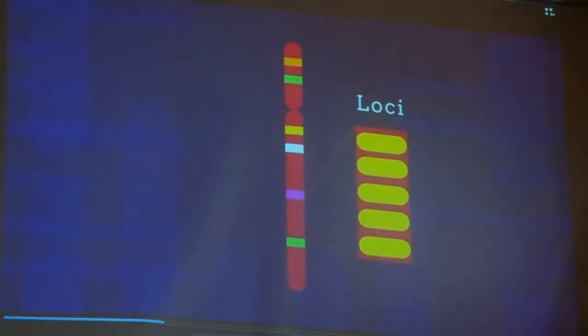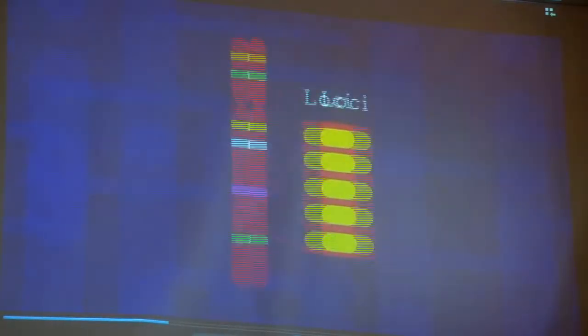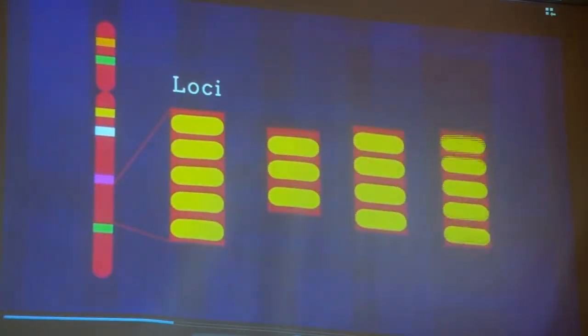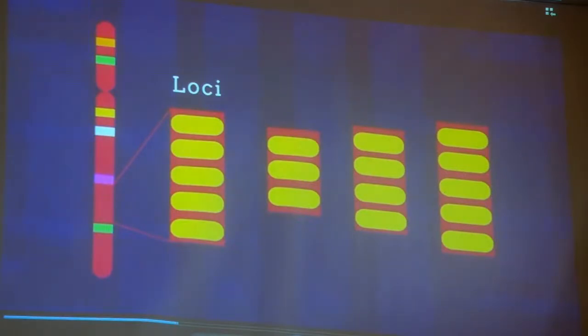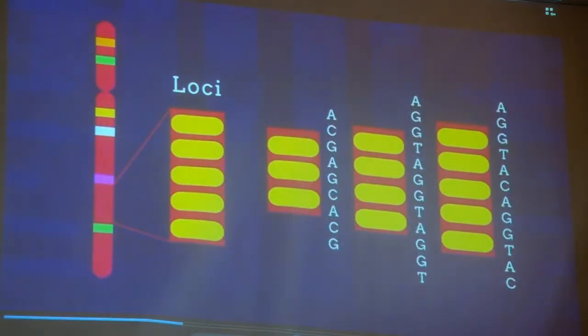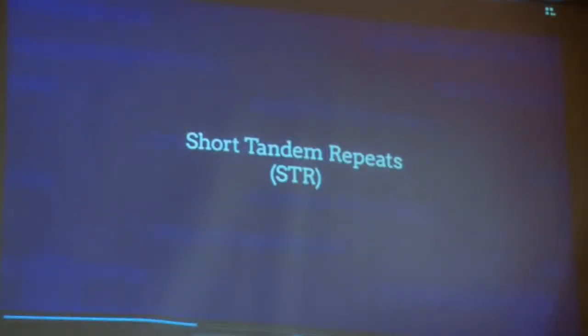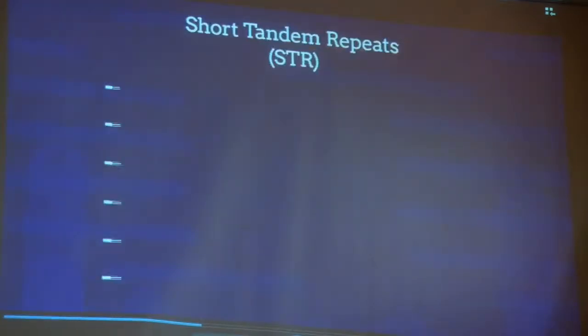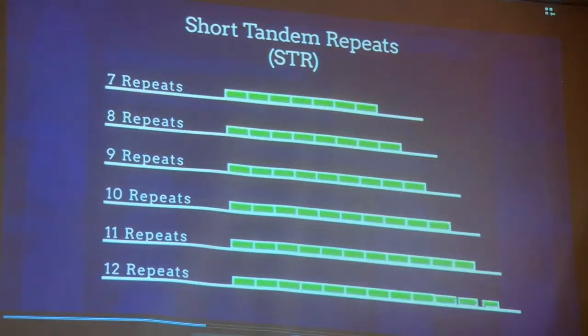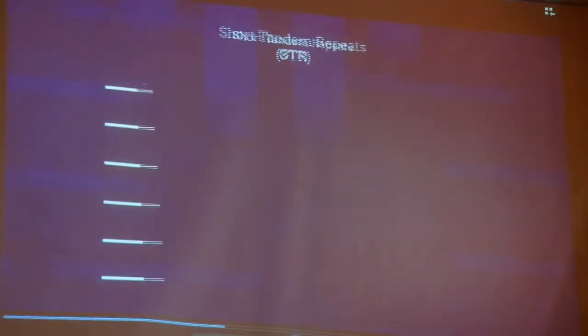of bases, there are much shorter sequences of 3, 4, or 5 bases that are repeated many times. For example, these repeated sequences are called short tandem repeats, or STR. At these places on the chromosomes where we find these STRs, there are areas that vary in number of repeats. DNA profiling only looks at these STRs.